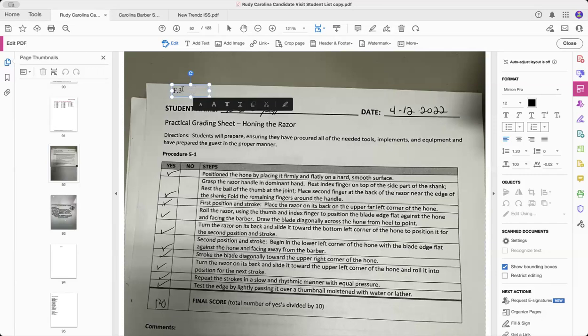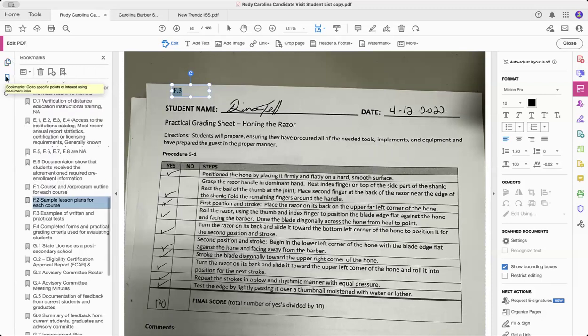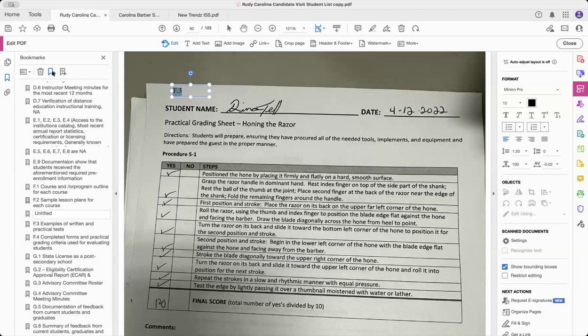F.3. And then we're gonna copy that F.3, and then what we're gonna do, we're gonna make a bookmark, okay? So here, paste it, hit enter, and then we're gonna copy that, paste it here.